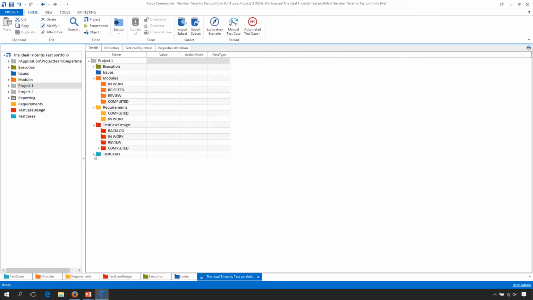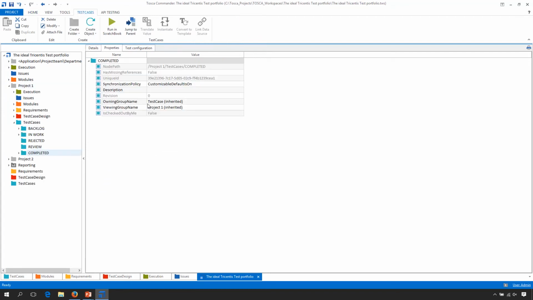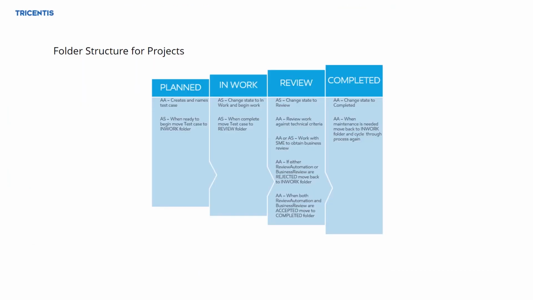What you could also do, if you like, is restrict the access to the completed area for certain people, like automation specialists. This would make it a little bit more complicated, but what you would then need is another owning user group, which is called test case design, test case restricted, or something like that, that only the automation architect has access to. That's also an additional way you can make sure the test cases don't get deleted or changed. But it adds more complexity to your user management. Okay, that's basically how the folder structure and the reviewing process works.